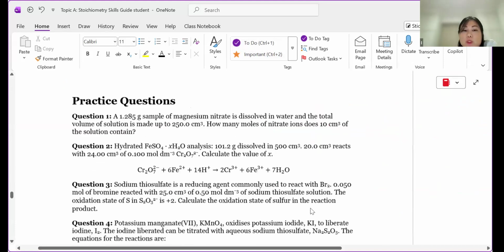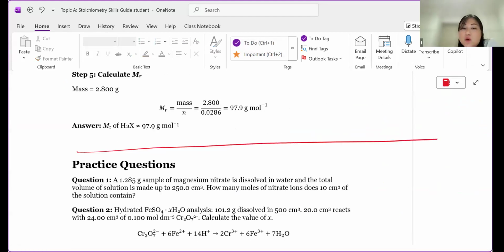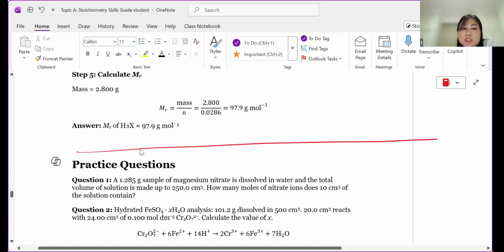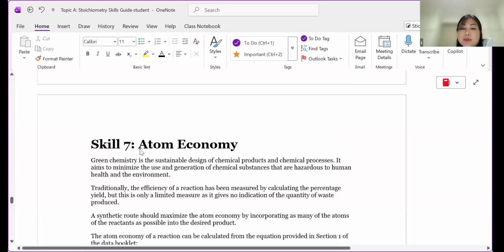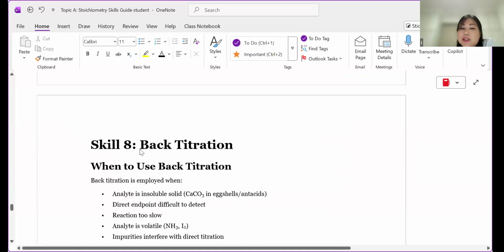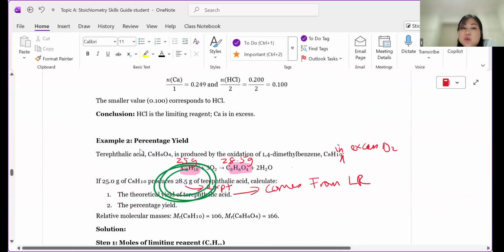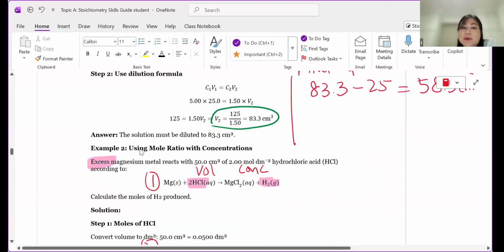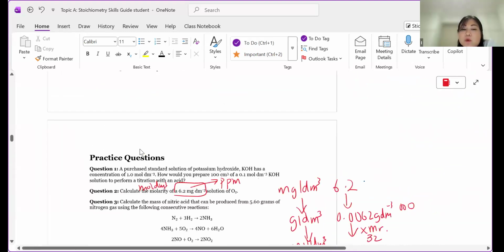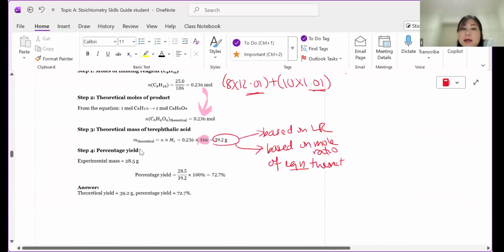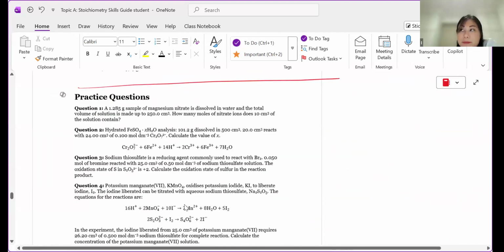Okay, so I think we will not go through the questions here, but we maybe stop around here. At least we have gone through the method. So when school starts, we will go through these practice questions since we already learned how to calculate. We'll look at the practice questions on atom economy, back titration, and also combustion, which I skipped earlier because combustion is new to you. So I skipped the combustion empirical formula. When school starts, we will go straight to a recap on this part, and then go through the practice.